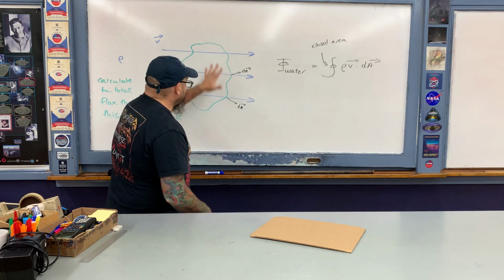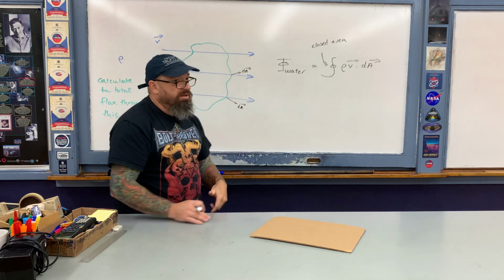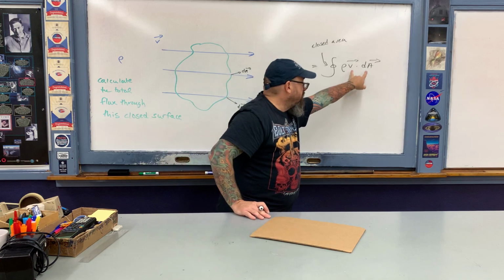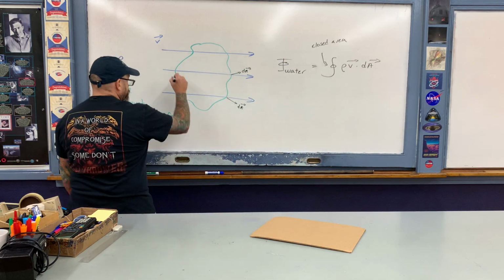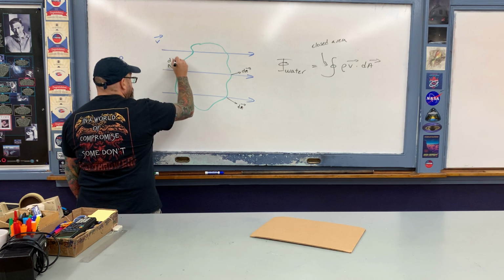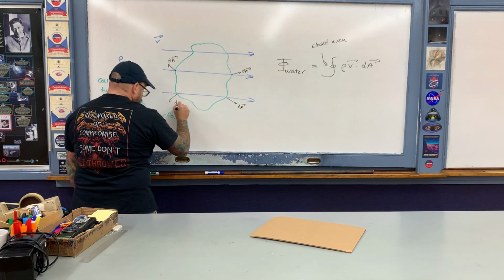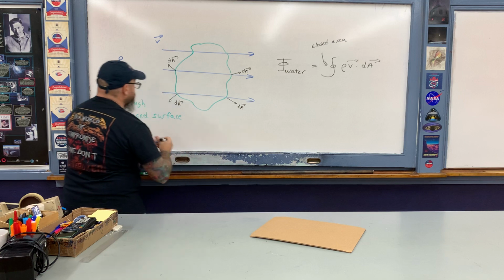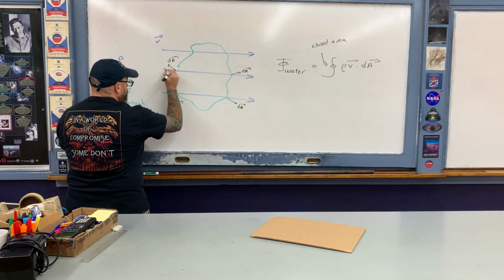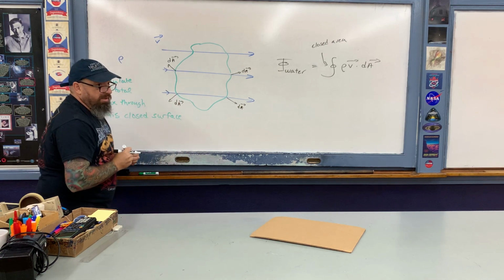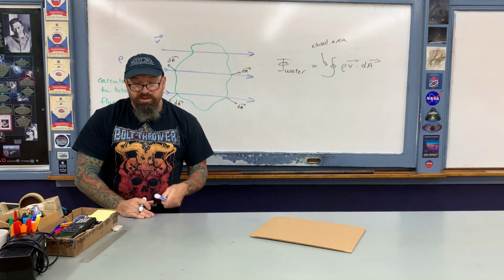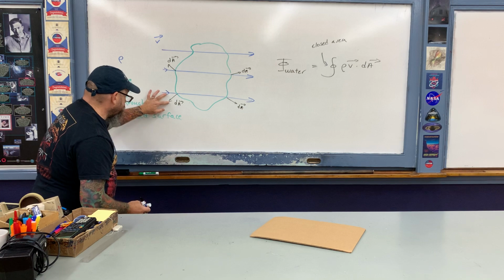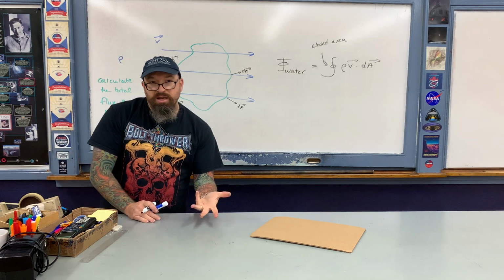So suffice it to say, on this side of the diagram, we would calculate a positive flux when doing this dot product. However, take a look at the other side of the diagram. So here's a little dA like so. Here's a little dA like so, and so on. And keep in mind that the blue velocity vectors v are pointing in this direction, like so. So what type of number would you calculate when calculating the dot product, for example, between these two vectors? It would be a negative number.